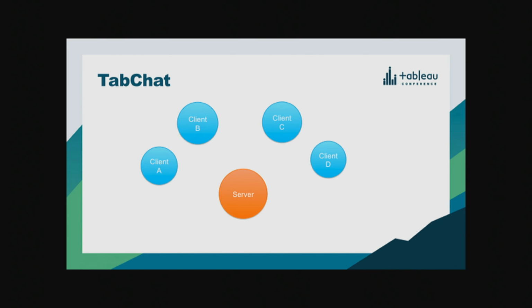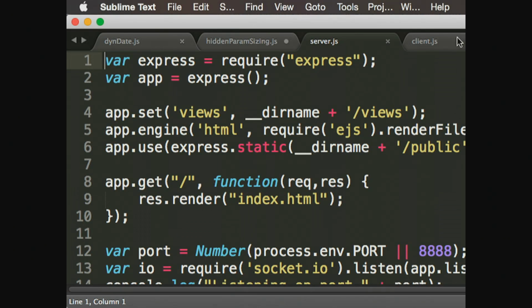So any type of chat would have this kind of server-client architecture. You know, Andy, me, Russell, all of us are logged in as clients to this central server application. And when client D says something or selects marks, that message is sent to the server. Hey, I selected some marks. The server then turns around and tells that to all of the other people. In this case, it also sends the collection of marks to those other people.